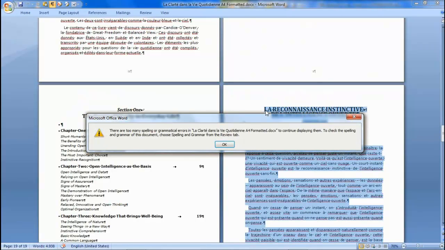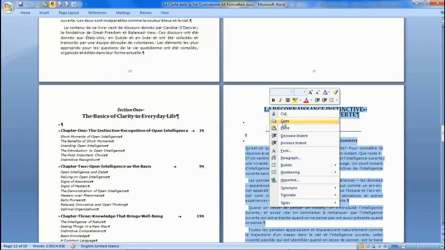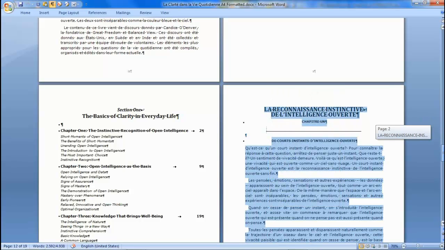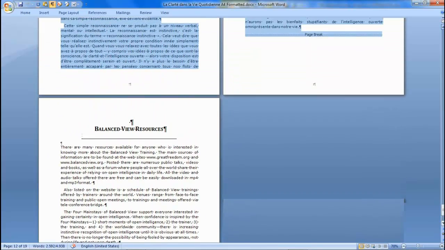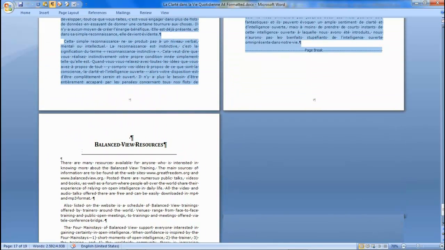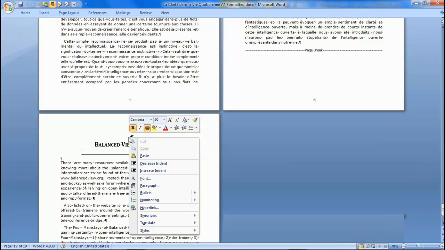Now there are too many spelling mistakes, so we're going to change the language into French afterwards. So I right click with the mouse and copy, and then I'm going to go back again at the very end after the page break, at the very beginning of the final Balance View Resources section, and here I'm just going to right click again and press paste.